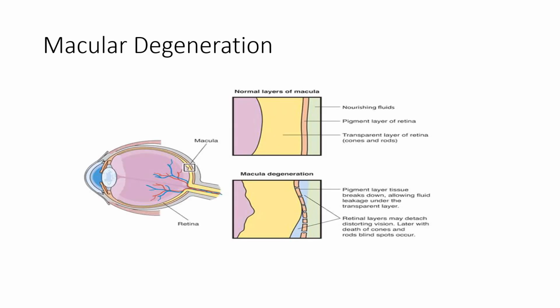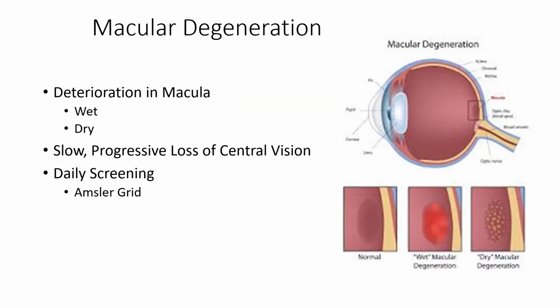Macular degeneration is the breakdown of or the damage to the macula, as you can see right here in the picture. There are two different types: wet, which is leaking fluids and blood into the macula, or dry, which is the thinning of the macula by forming small yellow deposits known as drusen under the macula, which causes the thinning. Dry usually occurs in 85 to 90%, and this usually affects both eyes.